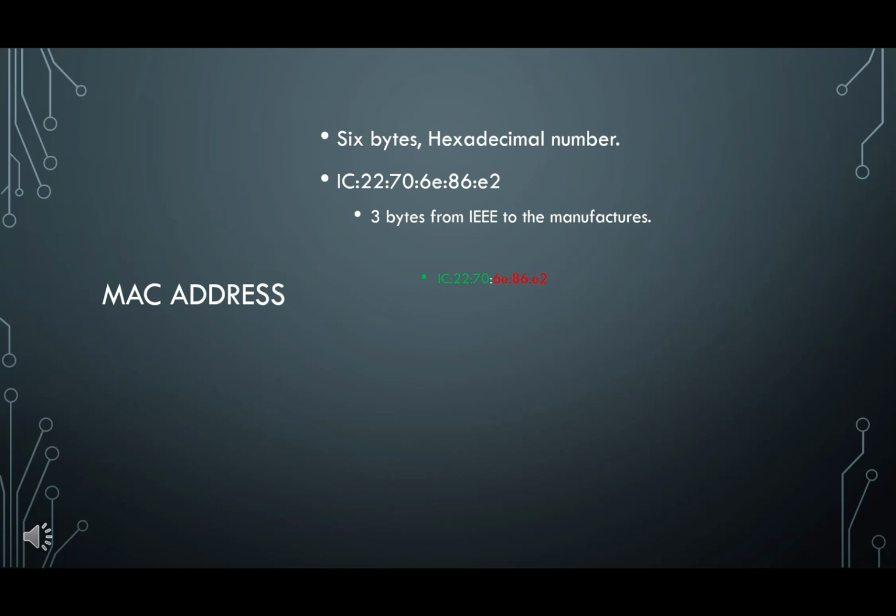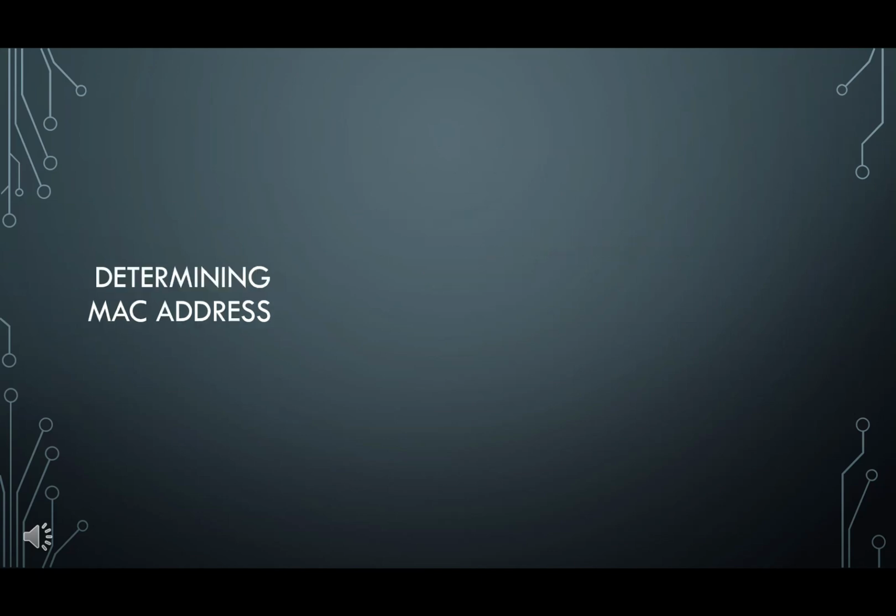This 3-byte number they will assign to you will be unique to you compared to the different vendors. The second 3 bytes is the manufacturer's unique number. For the first 3 bytes we take a unique number from the IEEE, and the second 3 bytes is for the manufacturer. As a manufacturer, I need to make sure that my devices and components are uniquely identified. So that's the second 3 bytes.